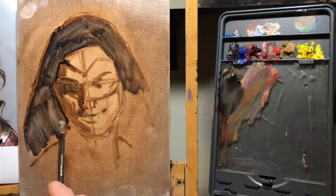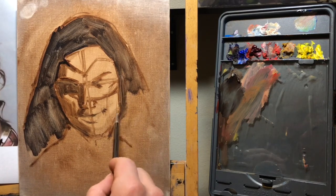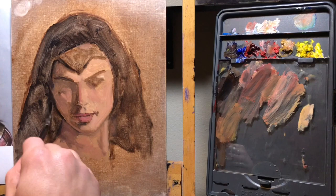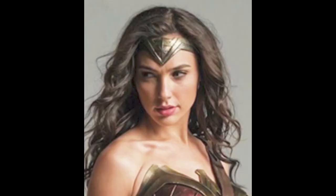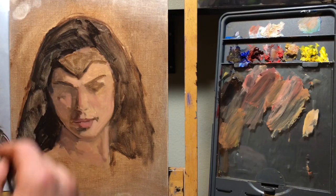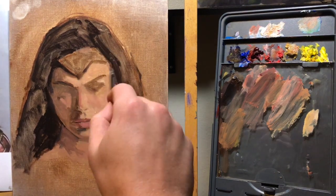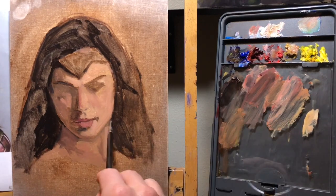Tip number one: block out the hair first. This starts in the very beginning stages — think of the hair first as just one general mass, and then from there, just the clumps of hair. A lot of times people get too caught up in wanting to draw each individual hair. Block in the major shapes first — the major clumps — and then as you go through the painting you get more and more detailed. If you don't have these general shapes blocked out correctly and in the right places, with the hair and how it flows, it's going to throw off everything else.